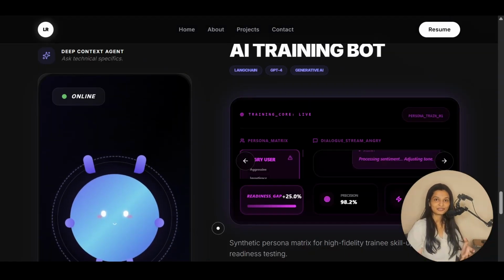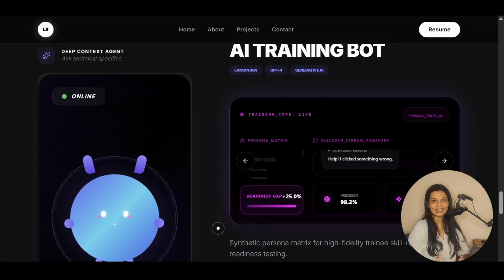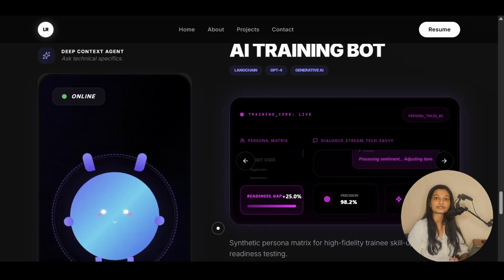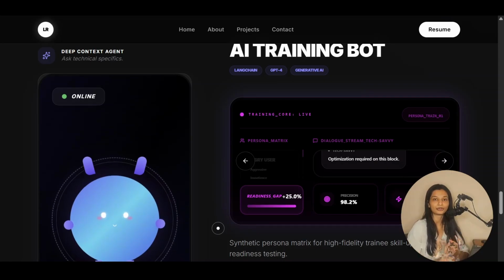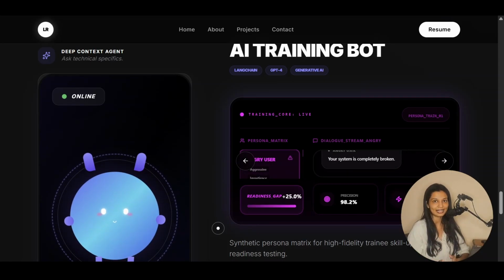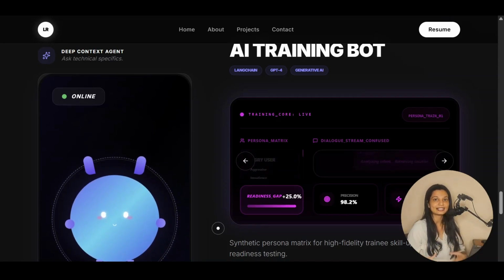Okay, so I've showcased my entire portfolio that I've created, and I think I've done a very good job. I would also like to tell you that if you are creating a portfolio for yourself, make sure that you showcase your skills in the portfolio itself, so that people don't have to go to your resume and read your entire resume from start to end, right? So just create something that explains your entire tech stack and the skills that you have.